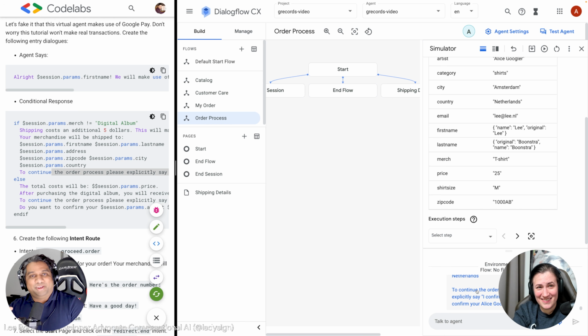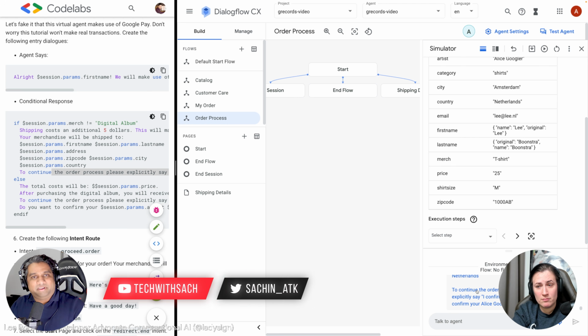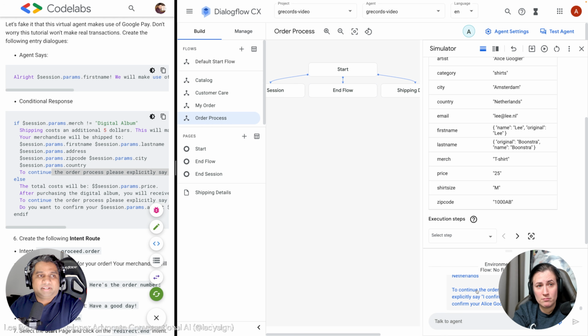At the same time, if you're thinking of building this for your own company, your own website, you can use this as a template and build on top of this. And you can also use this as video documentation highlighting all of the different features of CX, what you need to do, pro tips, all of that will be mentioned as well.